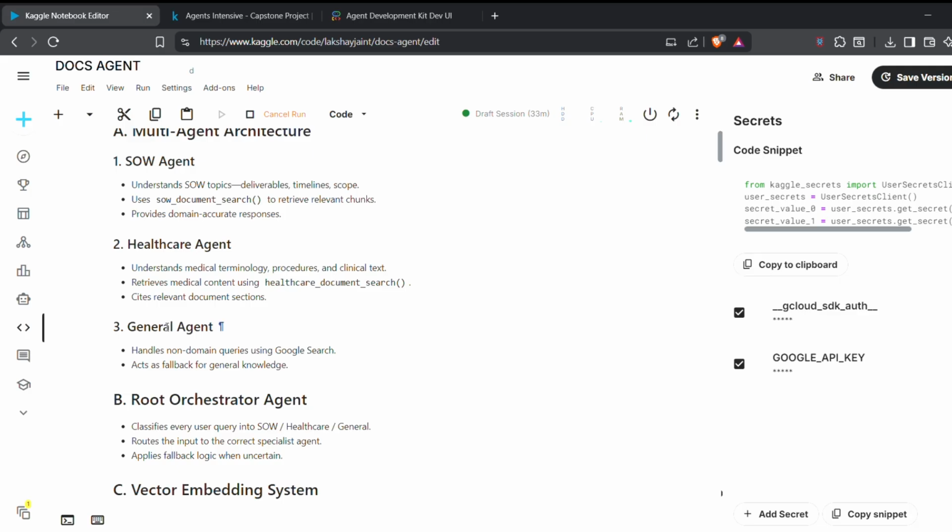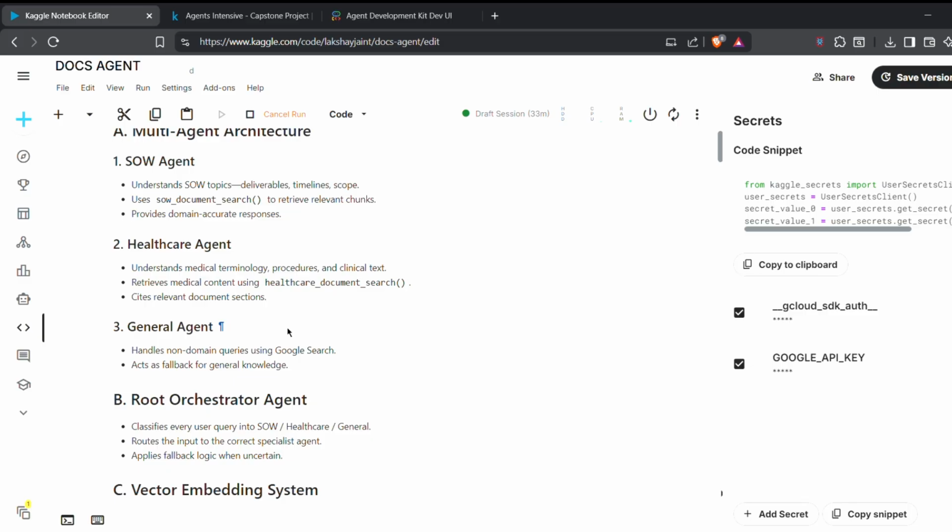The third agent is the general agent, which solves the general queries we ask in our day-to-day use and can handle non-domain queries, using Google search as a fallback for general knowledge.